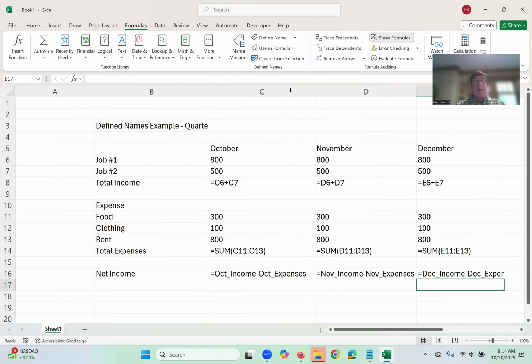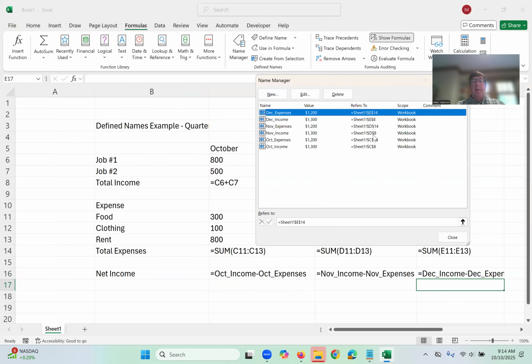But remember, when I went to Name Manager, the reference that it gives me here is a three-dimensional cell reference. So if I'm referencing location 8 net income, location 7 net income, location 6 net income, and those are on three separate sheets, if I use the English abbreviation for that, the defined name in English, then I don't have to remember, well, which sheet was that value on and what cell. I can use the already named values there.